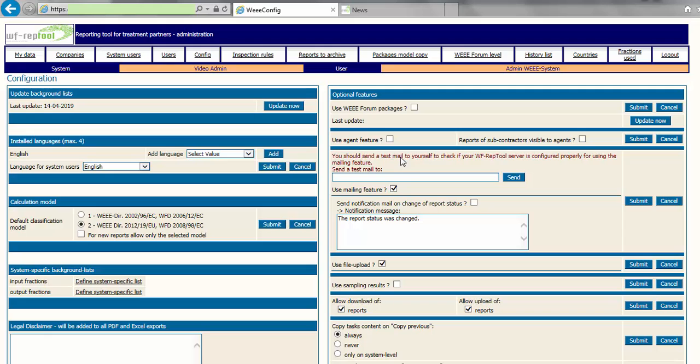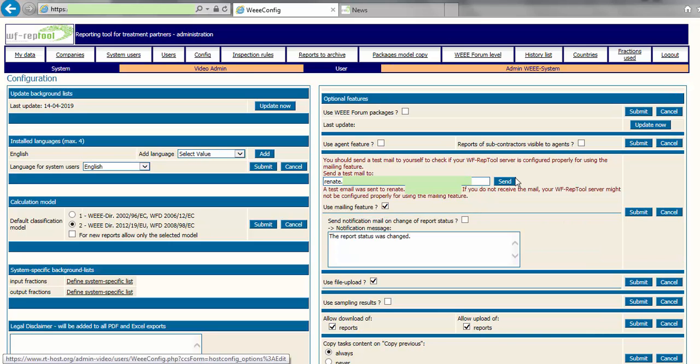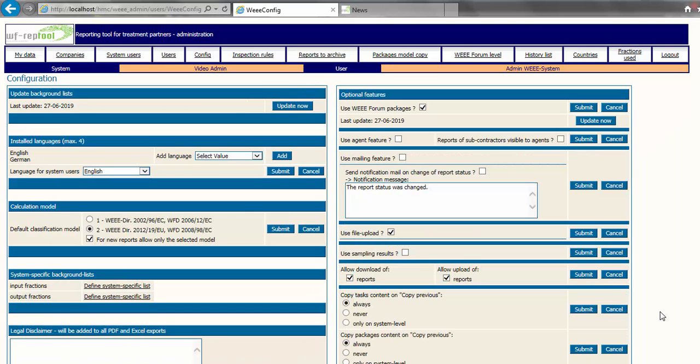And the field for generating a test email will appear. Enter your email address and press the Send button. If it does not work, please have a look into the user manual system level on possible reasons. If you don't need this feature, unclick the checkbox.